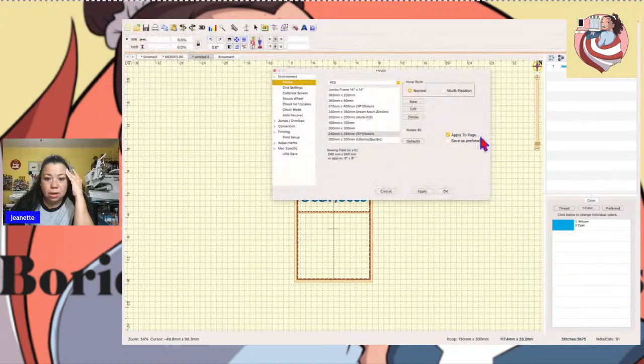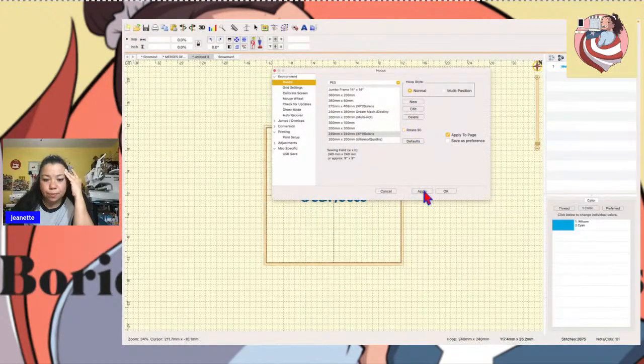Preferences. Where is it? I rotate it. Did I do it wrong? Yep, because I clicked the wrong thing. Sorry, guys. Hold on. Give me a minute.